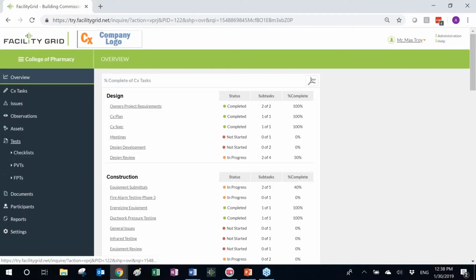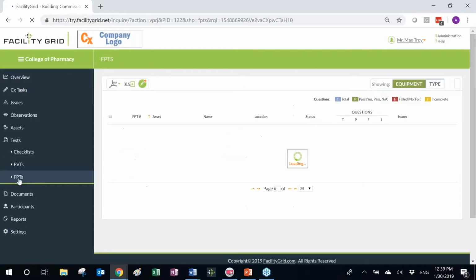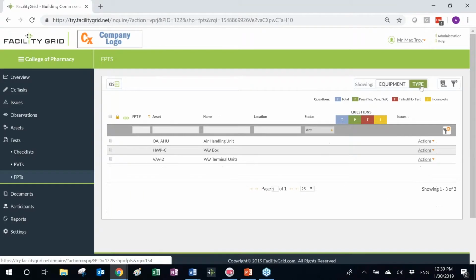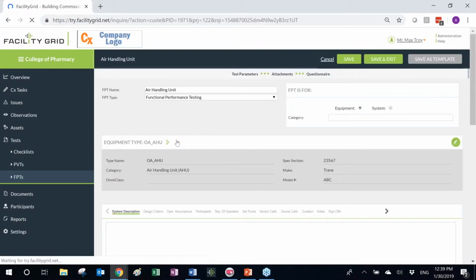Under the tests, we go into the functional performance testing. And let's assume we are looking at an FPT for an air handling unit. We're going to switch to the equipment type and go to this FPT.